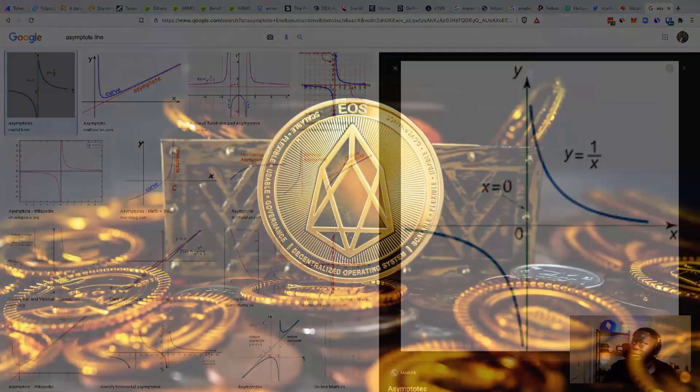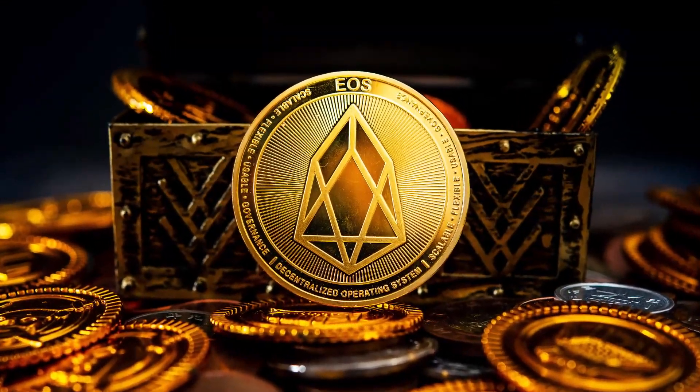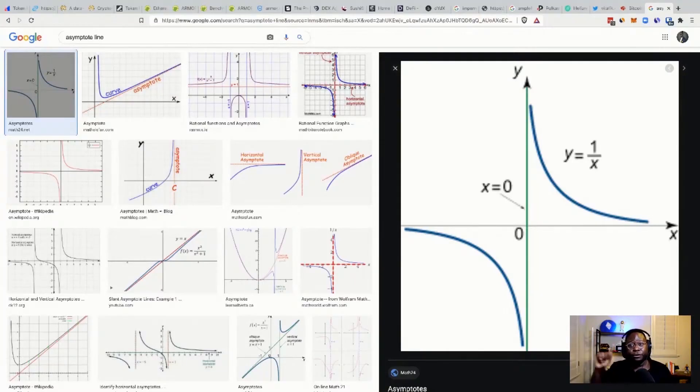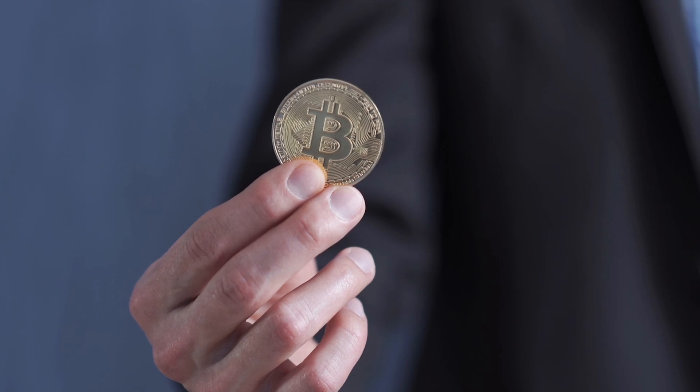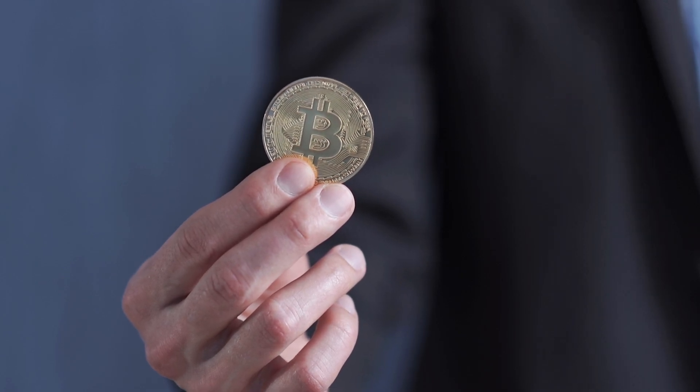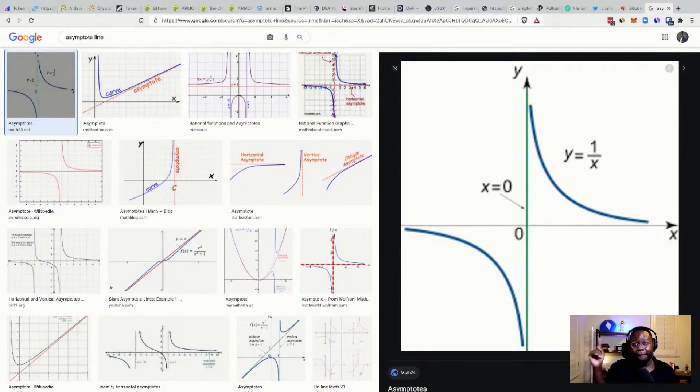Going back to your question, projects like EOS, you basically have three supply schedules. You have inflationary, where the supply is just increasing. Then you have deflationary, where it's decreasing and eventually hits zero, like Bitcoin. Bitcoin has 21 million capped. Supply every halving halves until it hits zero. So basically, it will be very scarce. Ethereum is doing the same thing, except it never hits zero. It will just get close to zero, keep on halving until it becomes almost negligible.